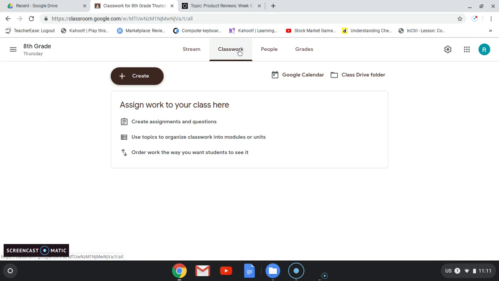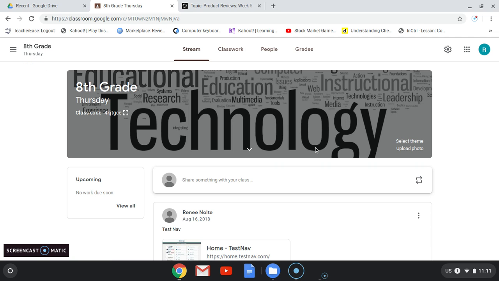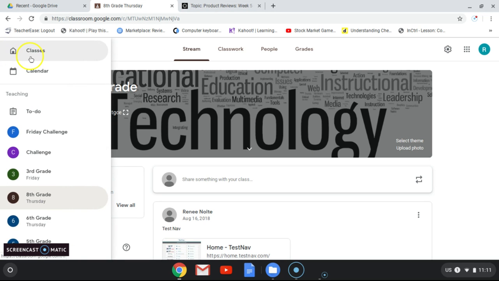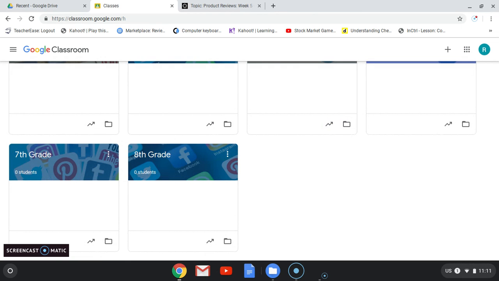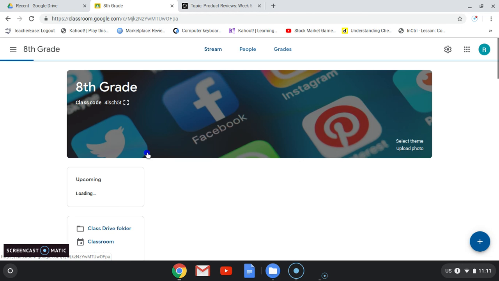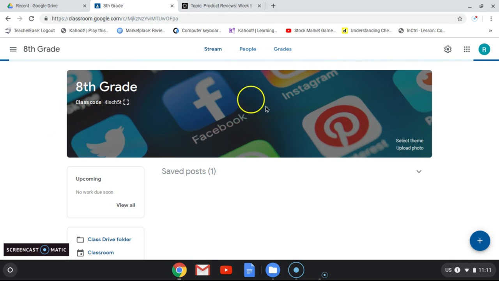So let's start out by talking about classwork. I organize my Google Classrooms, like I said, by grade level, and for each grade level that I have, I create a dummy class. If I go down to the bottom and click on 8th grade, this is my dummy class.